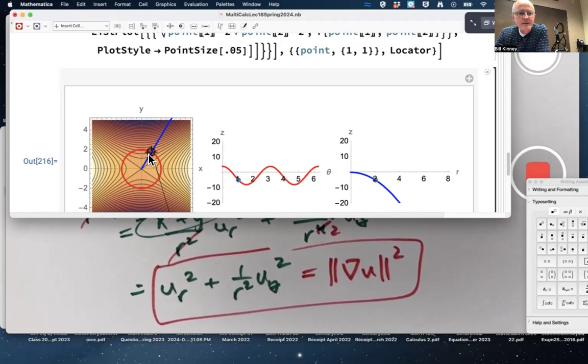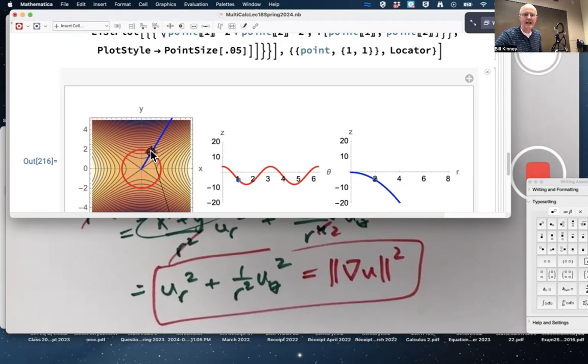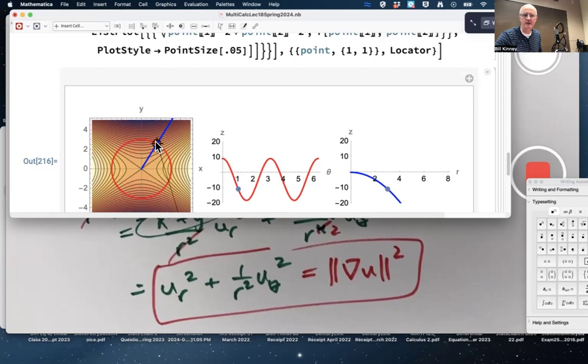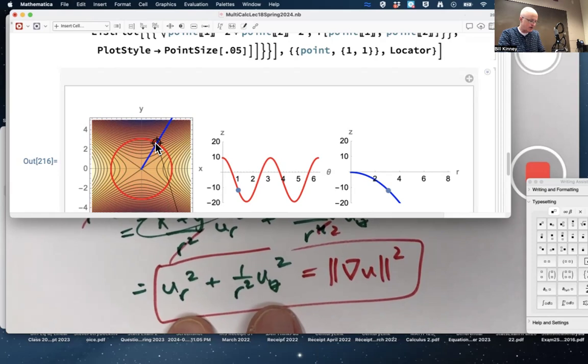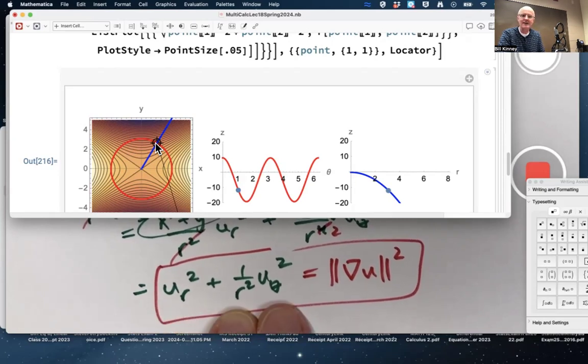The gradient vector is perpendicular to this level curve here. It's pointing from dark to light at that point. We're interested in understanding the size of the gradient vector. And especially if we're at a radius r that's far away from the origin, r is large, what you can think of intuitively is that if r is large, this quantity is probably a lot smaller than this quantity. So the size of the gradient vector is more affected by the derivative in the radial direction along the blue line, the rate of change in the blue line, than it is by the derivative in the angular direction, theta. I don't know that that's so intuitive there.